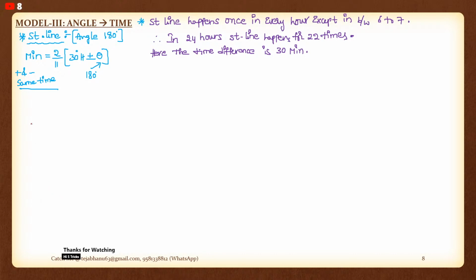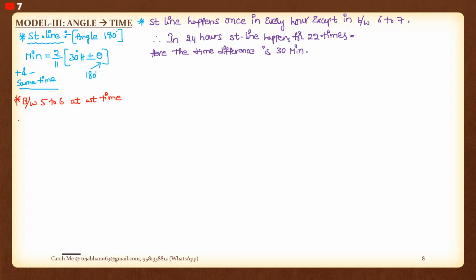Come on. See, first one. Between, for example, 5 to 6. At what time are both hands in a straight line? Between 5 to 6, at what time is the angle between both hands 180? Now have a look. 5 to 6.